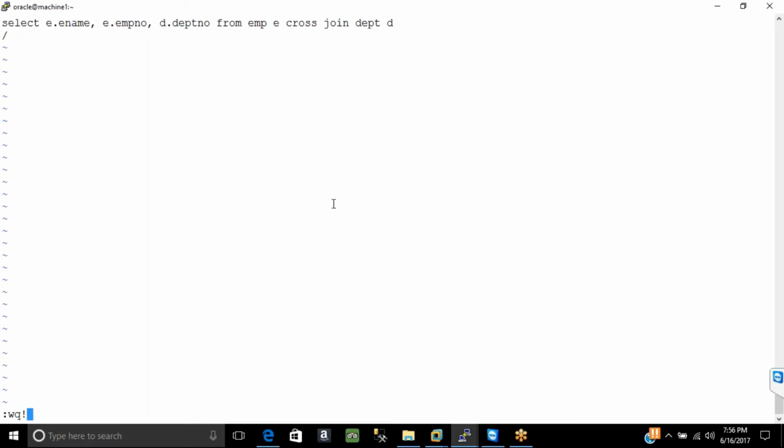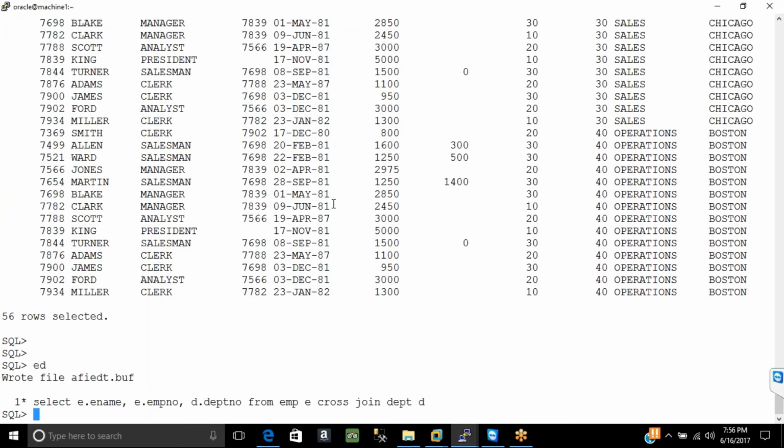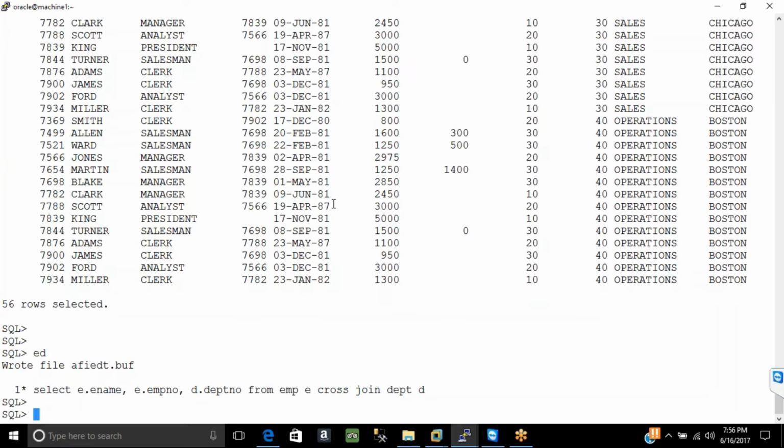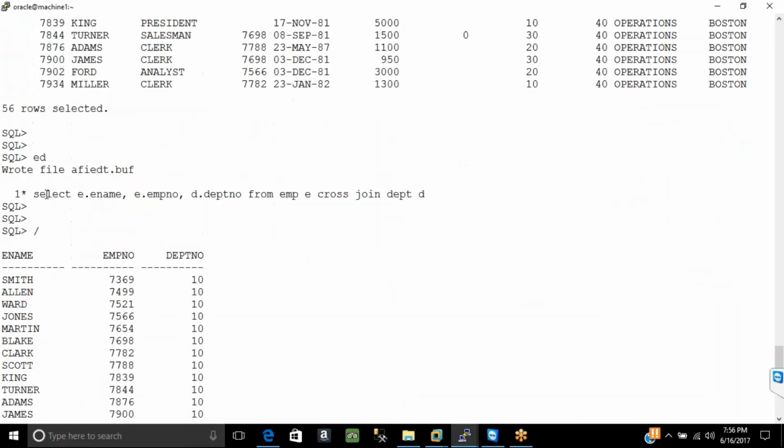Save it. Then execute. So you can specify columns to be displayed on screen. So that's how it works, multiplying two tables. Right, guys?